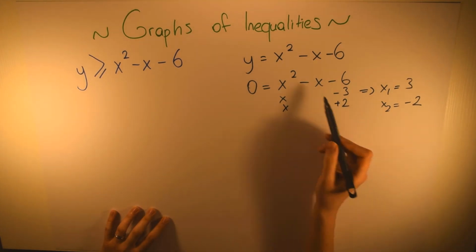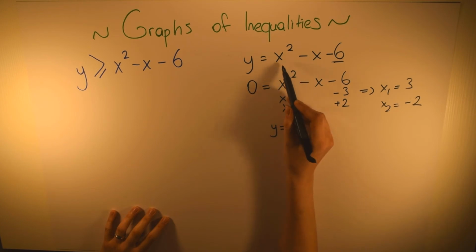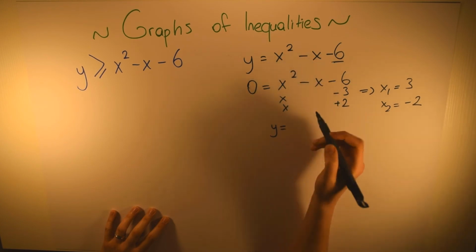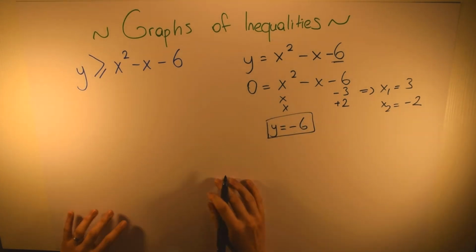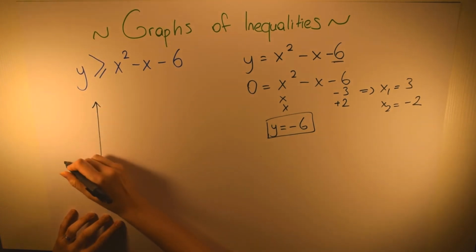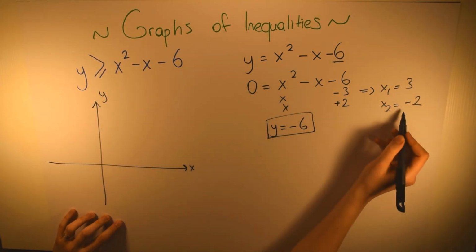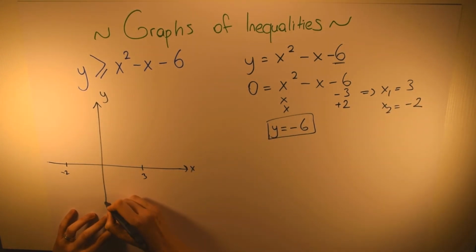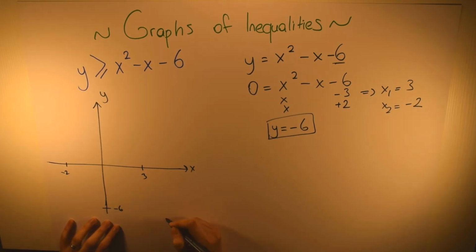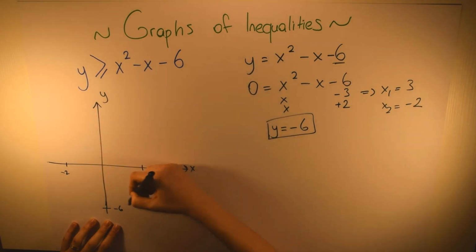And then let's give 0 to x, so it will be our y-intercept, which is equal to minus 6, right? When you put 0 instead of x, you will get minus 6. Okay, so after finding these points, let's put them on the graph. So here it's minus 2, it's 3 and minus 6. It's somewhere here. Since our value of a is positive, it will be something like this.